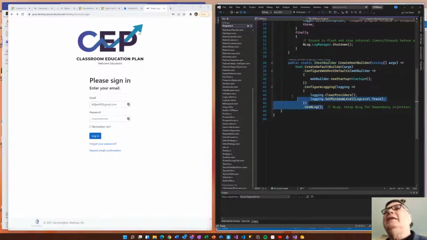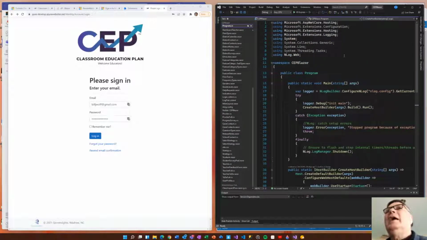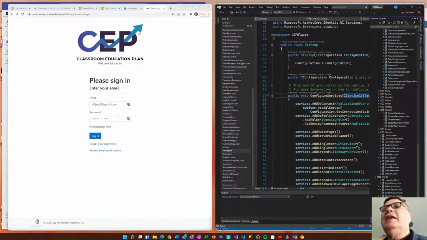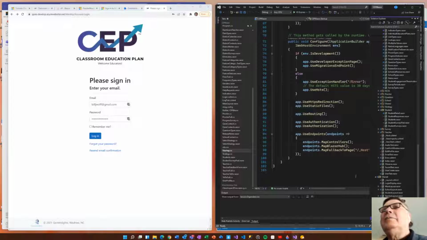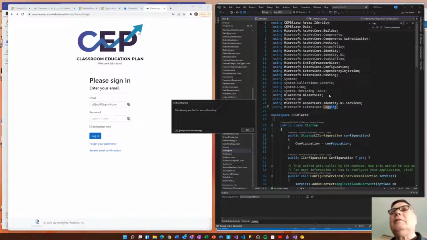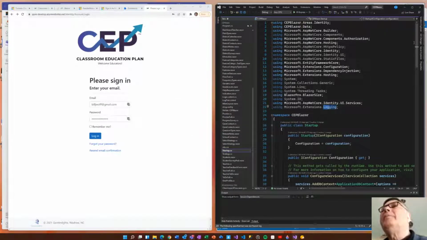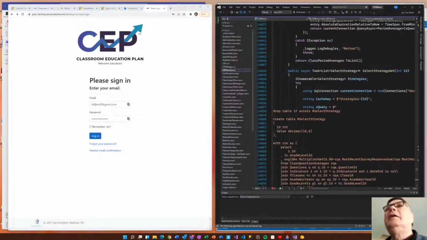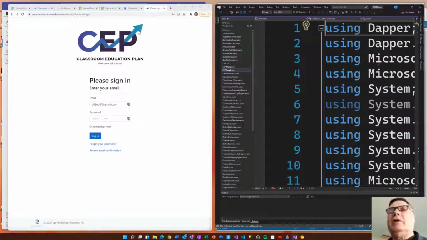Then what you do is you add this extra thing here that says what your logging level is and that you want to use nLog. Okay, and for that to happen, you have to have your using statement at the top. And then if you go to your startup.cs, I think logging is in here somewhere. No, apparently not. It's only done in the program. Then I go to SEP service, which is my backend data service. And if I go all the way to the top, oh, sorry, whoa.